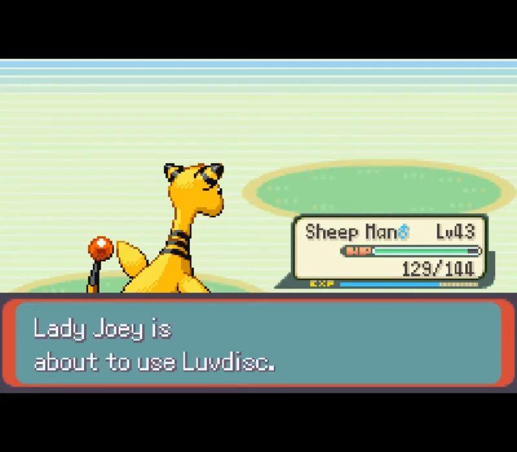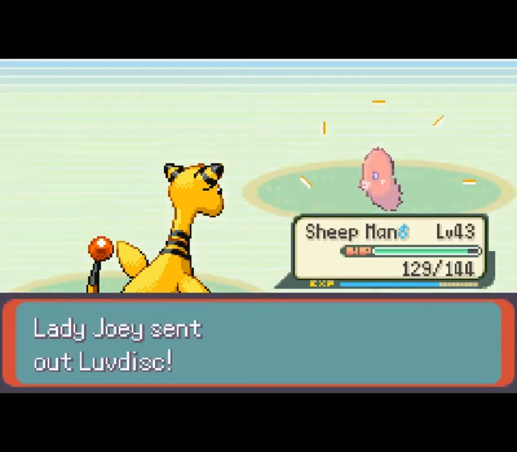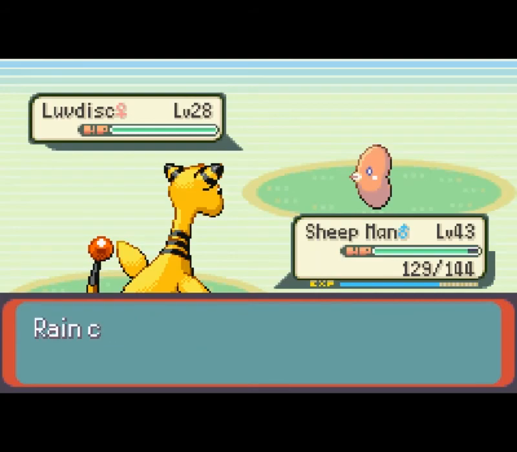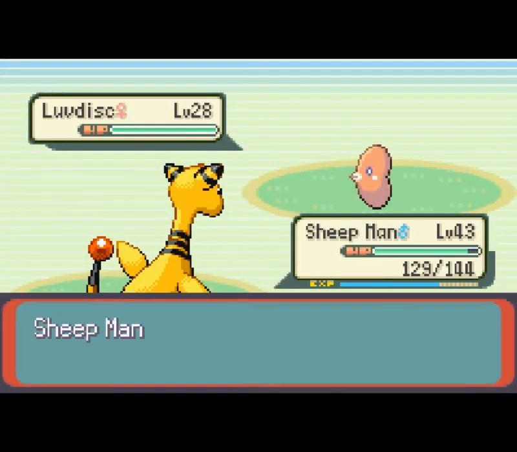Sneasel's ridiculously fast. Luvdisk! Well, that's a water type. We'll stay in. By the way, that is the opposite of Sneasel in terms of how good it is.